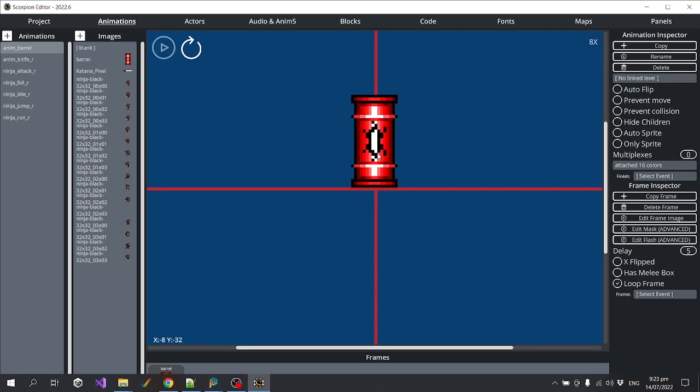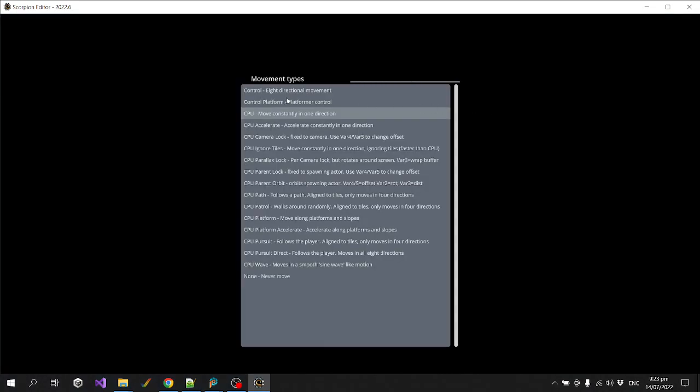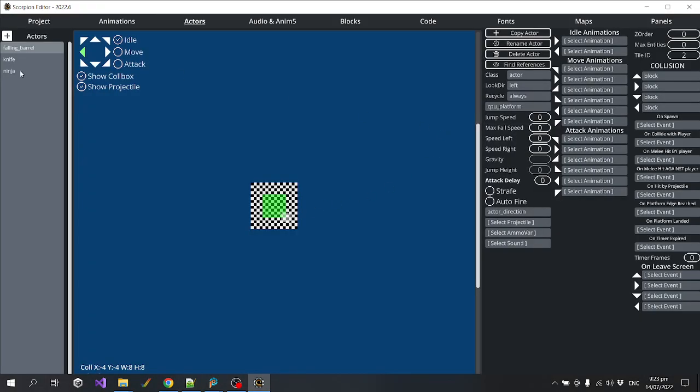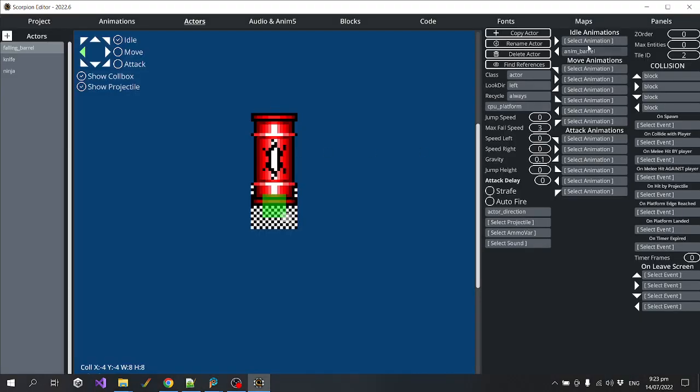Let's line that up. We're going to make that a CPU platform, and I'll use the same settings for gravity. So like 3 and then like 0.1. I'm only going to bother just setting the animation here once. I'm going to align that to the tile.